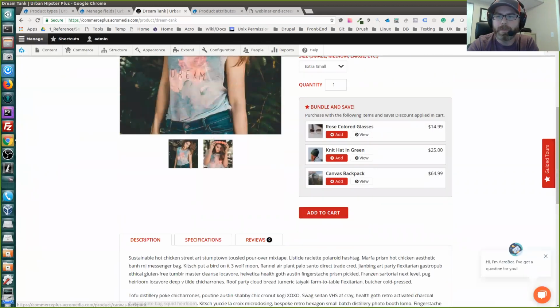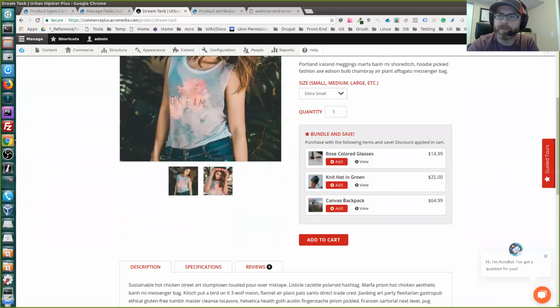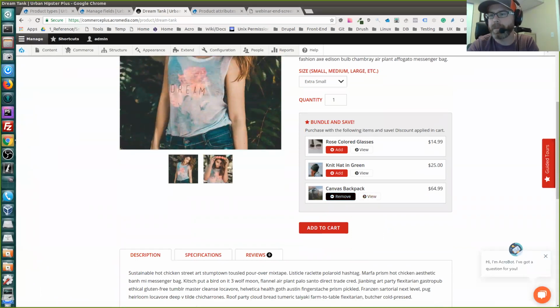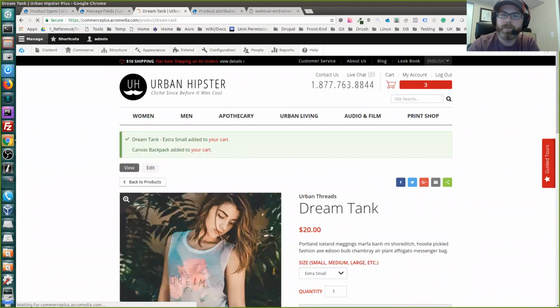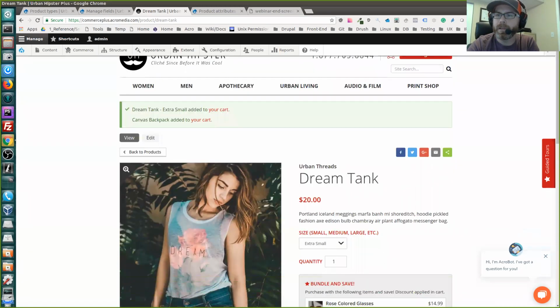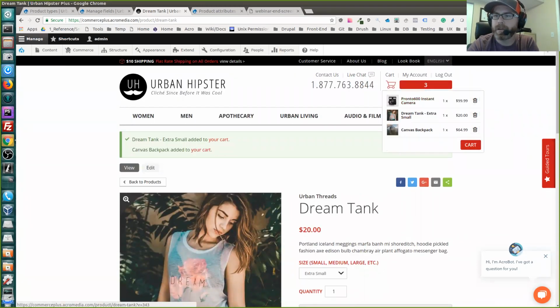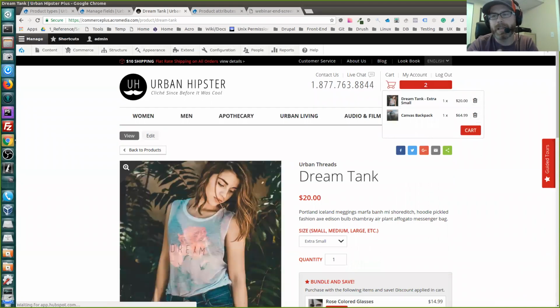Scroll down, and now we have the option to, as we're purchasing this product, we can select and add that canvas backpack as well. And then if we add this to the cart, you can see that the tank top's been added to the cart, extra small, and then also the backpack's now been added. We can look at our little cart fly down, confirm that that's been added. I had added another product earlier before this demo, so that shows up as well in my cart. I can quickly remove things that I don't want, just like that, and gone. So pretty standard cart functionality.